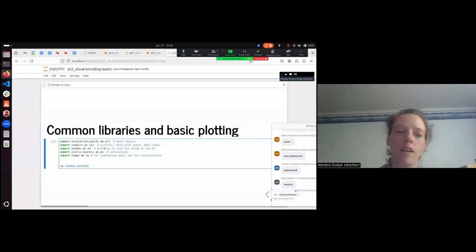It's really effective for dealing with tabular data and has plotting capabilities in addition. Plotly is for interactive visualizations, and I won't be using that a lot today. I just wanted to let you know that it exists. And I'll also be using NumPy for simulating data. It's not for visualization. It's for doing math kind of stuff in Python.